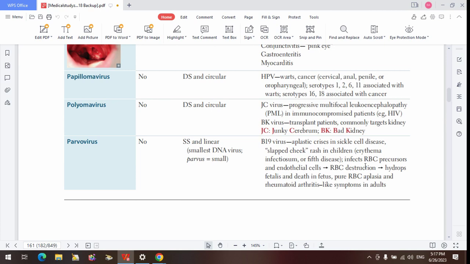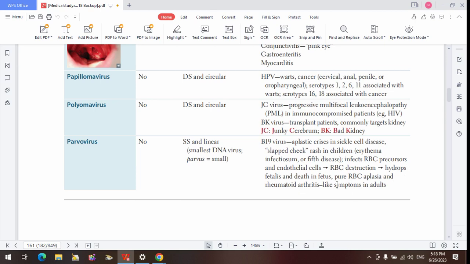Very, very important. So that edema that is not happening when the heart fails, coupled with the fact that this parvovirus infects the endothelial cells, damaging them, creates a pathway for fluid extravasation into the tissues. There's going to be edema. So at the end of the day, the fetus is going to present as a generalized edematous state. And that's what we call the hydrops fetalis, which will eventually result in the death of the fetus.